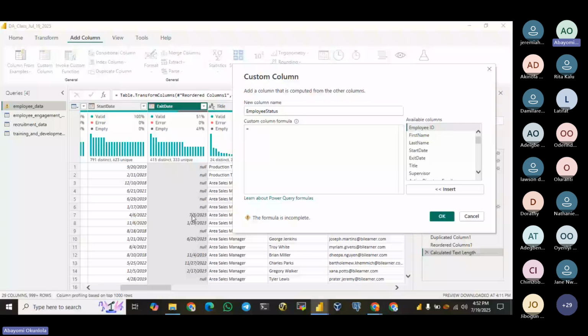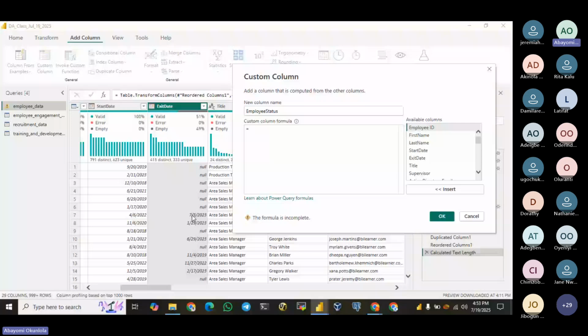So we want to write active and inactive. If a date is present, inactive, and else, it should state active.